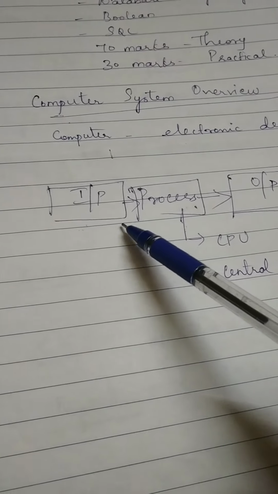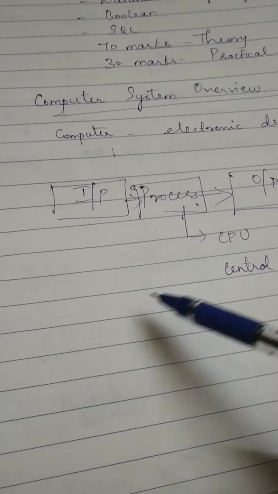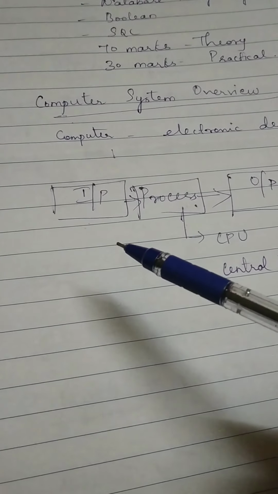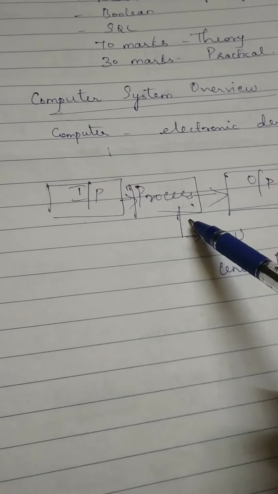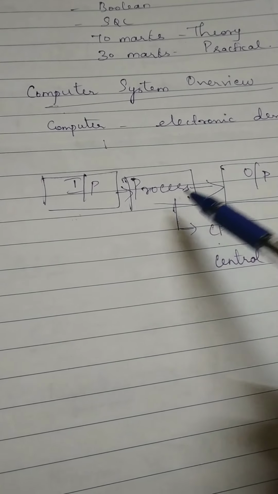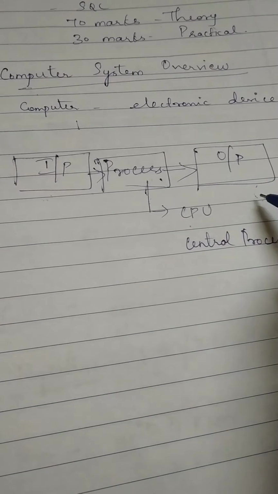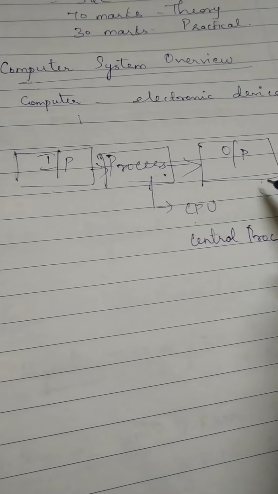So this is just the basic cycle of the operation of the computer, where we have input, process and output. In order to give any input to the computer, we have a few input devices like keyboard, mouse, joystick. All these are some of the input devices, and processing is done by the CPU. Once the process has been done and it is ready for giving the output, you transfer that completed task to the output devices. The common output devices are monitors and speakers.